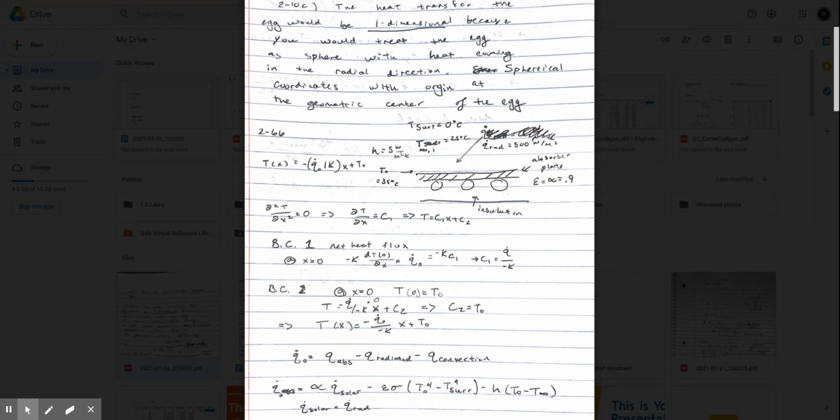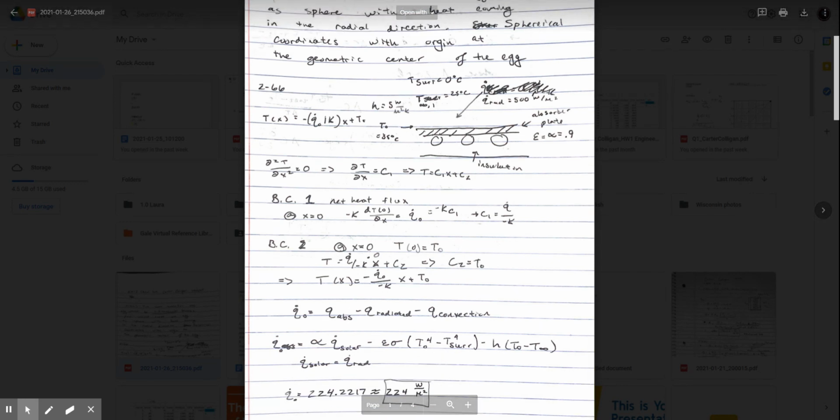The next problem I'm going to go over is 2-66. This you have heat being conducted, transferred through a surface into water that's in an insulated surface. In order to do this, you're going to start out with the fundamental Cartesian one-dimensional flow, and you're going to set that equal to 0, and then you're going to integrate it twice, and that's going to give you this formula, the two coefficients of integration.